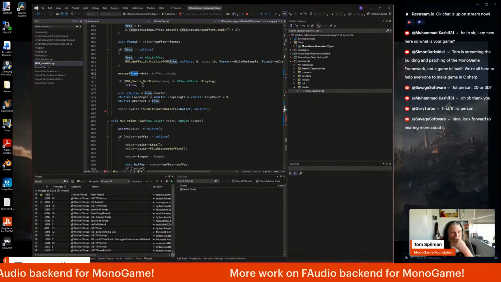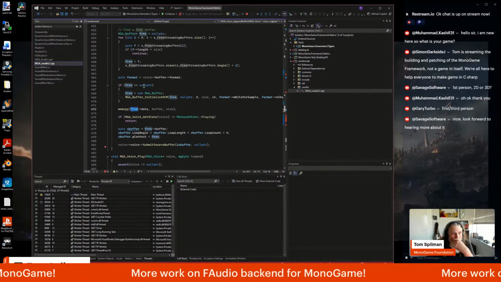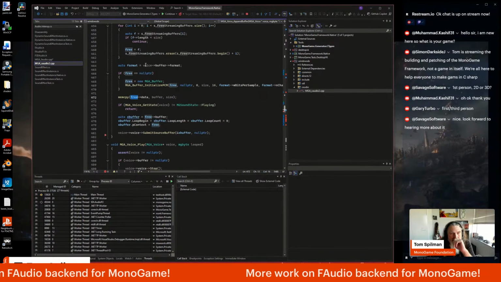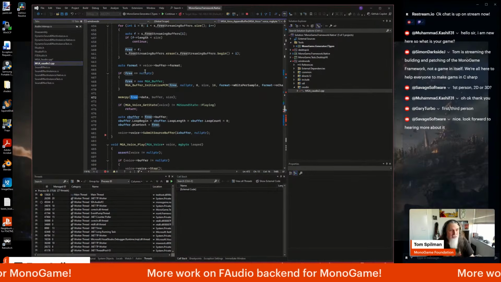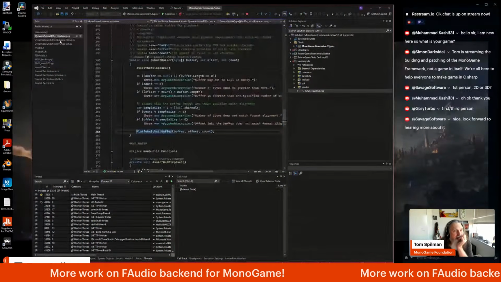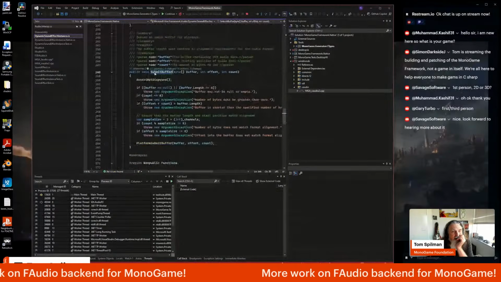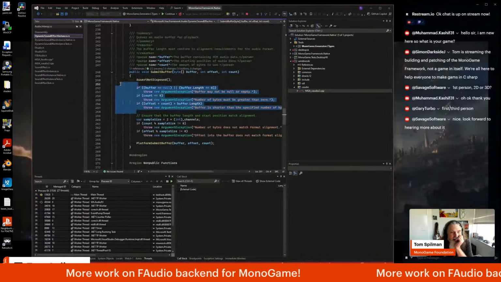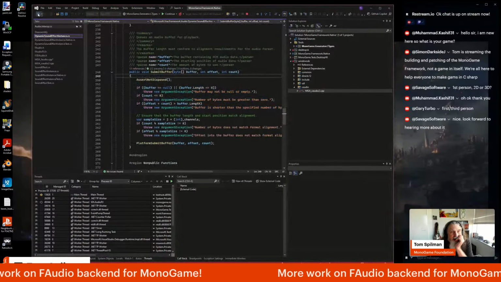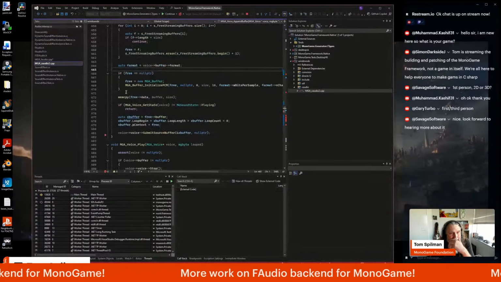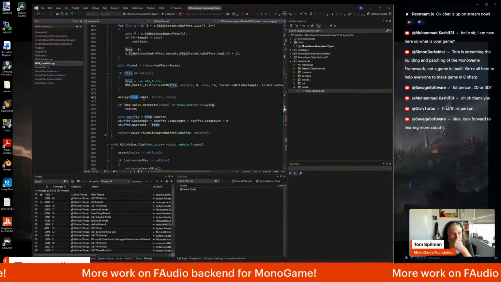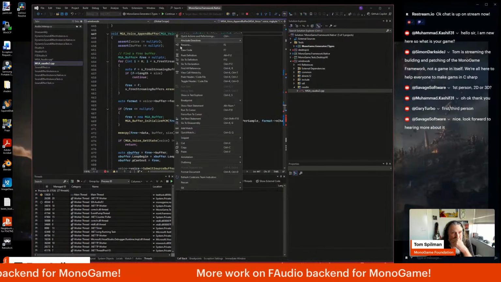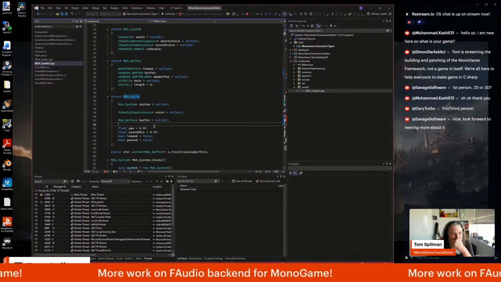And I don't even know if this pattern actually occurs, really, with how we have things implemented. Maybe it does. I guess it does, because sound effects instance has submit buffer, which can occur at any point. It doesn't have to be playing for this to occur. There's probably a mistake in this, that it's not handling that. It should probably hold on to any pending buffers and take care of submitting them.